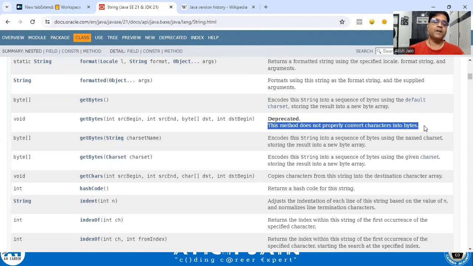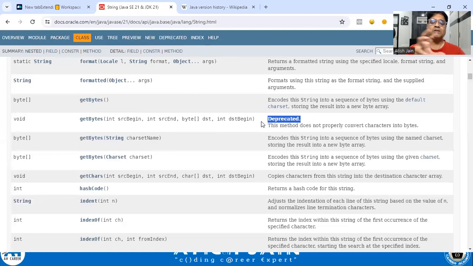There may be some flaw in this method. So they made this method deprecated. Deprecated means this method has some bugs, or is not performing as expected. So in future releases of Java, this may be removed, so please stop using these methods.